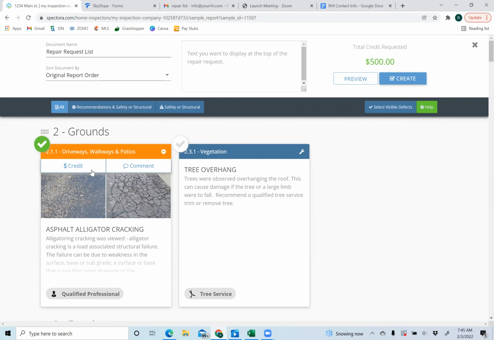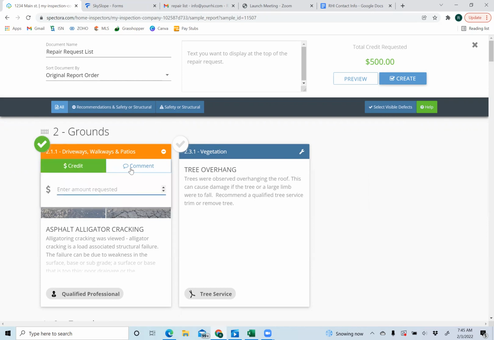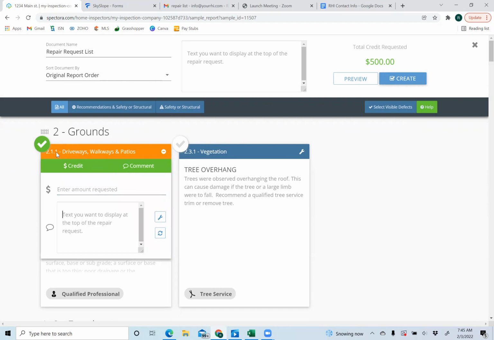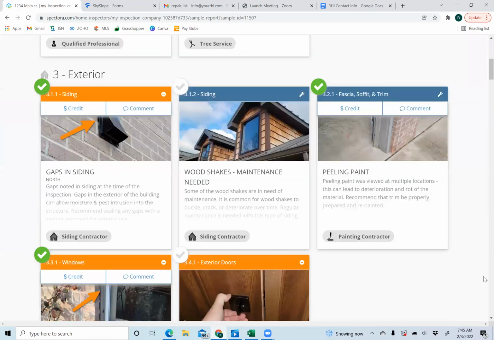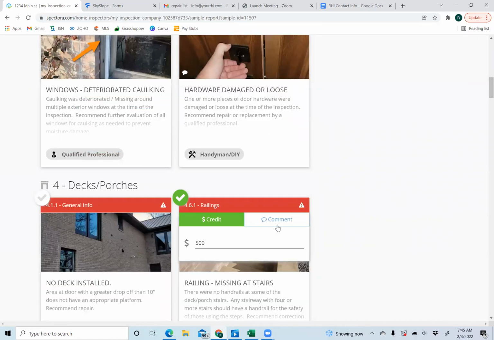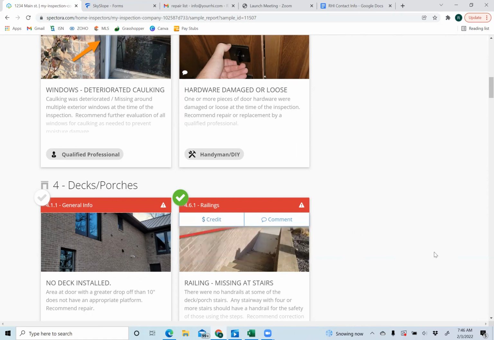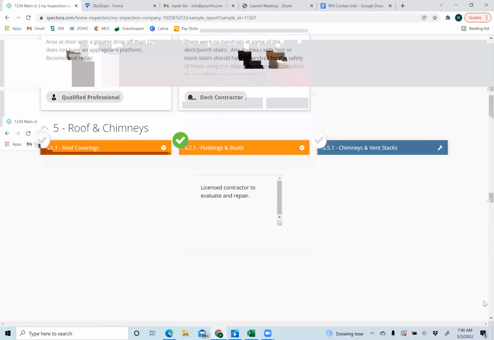You can also add a credit or a comment, depending on what the item is. You do not have to add anything for either of them, but you most certainly can. I have added 1 comment and 1 credit, just so you can see what that looks like once we get the report ready to go. So in this one, buyer says they can fix this handrail themselves. They just want a $500 credit for it because it is going to be a long handrail and into the side of the brick home there.